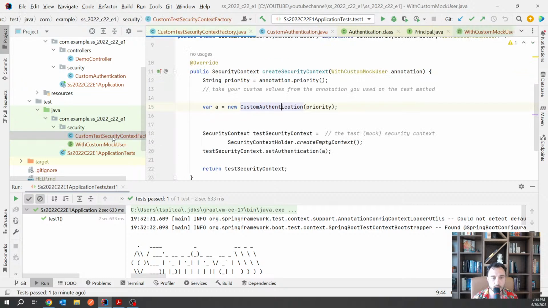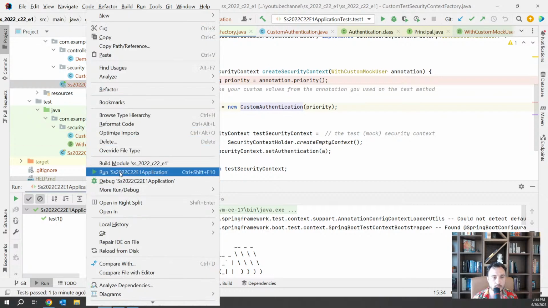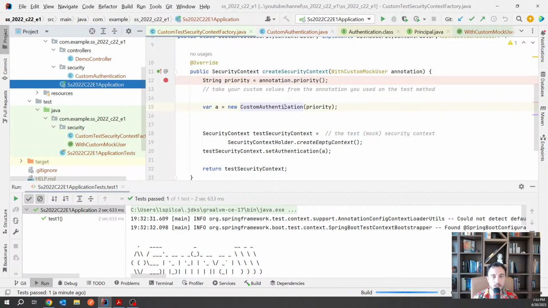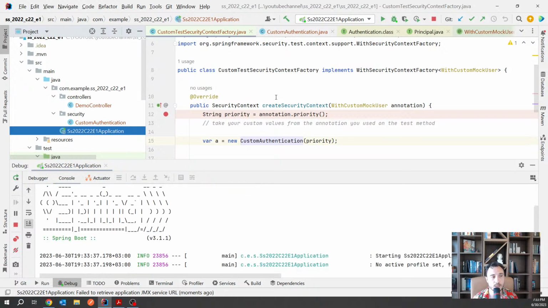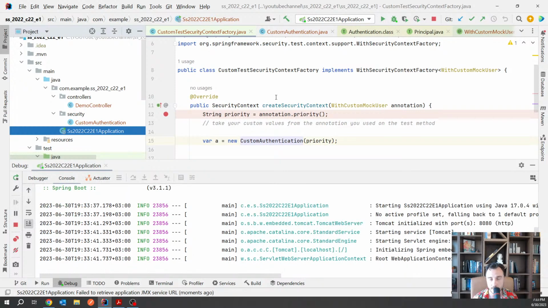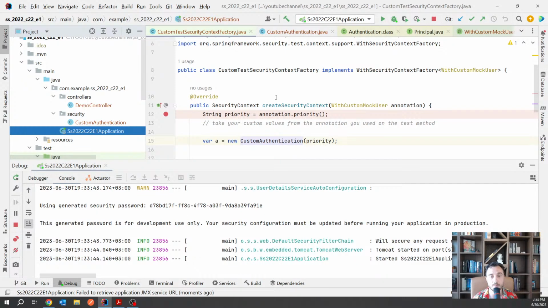Okay, and now the last thing for today, I'm just going to put a breakpoint here, and I want to right click, debug, and demonstrate that the test context really does what I promised you it does, meaning it goes through this code and it creates this security context based on which we have the authentication.